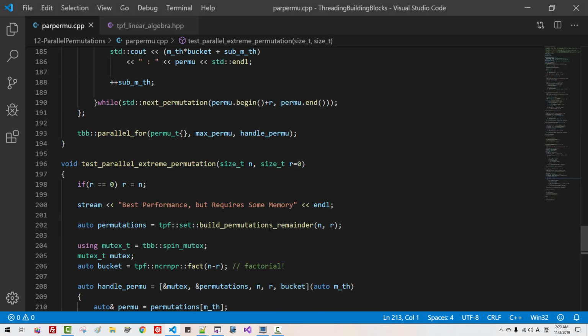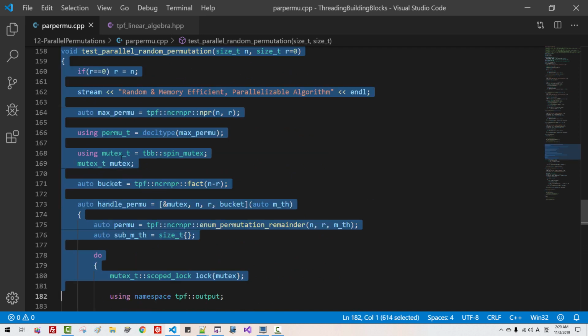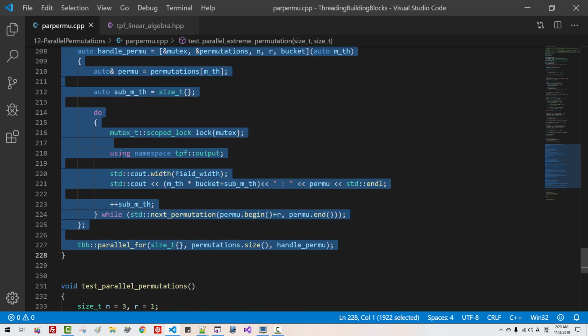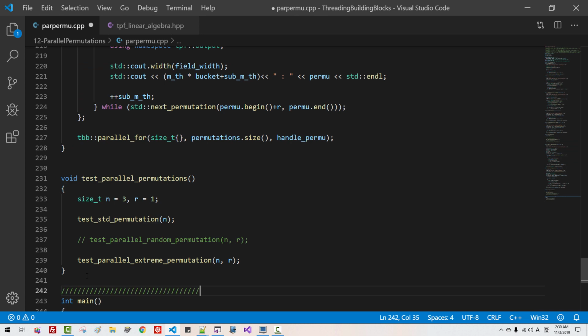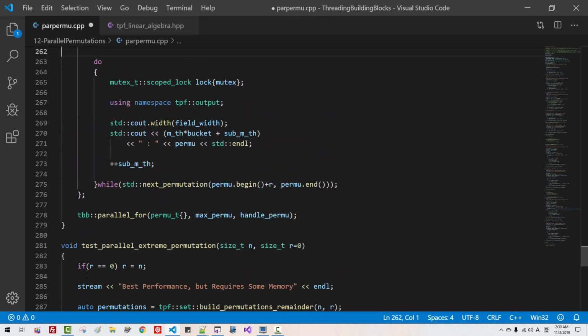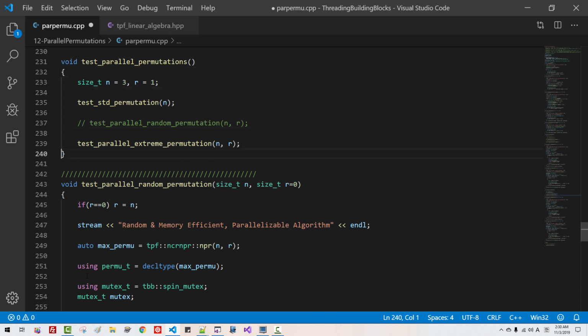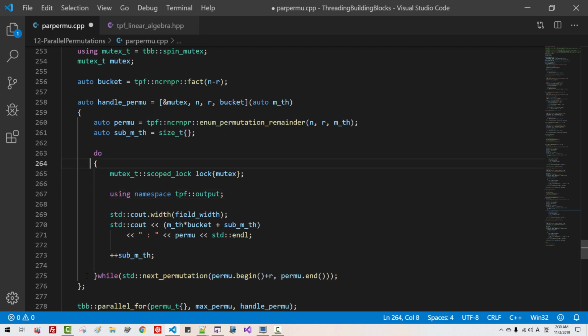Now scroll up from test parallel random permutation, copy up to this point. Copy and paste here. Now we will change the name to benchmark like this. Now we don't need this. I will disable it, and we don't need this part.